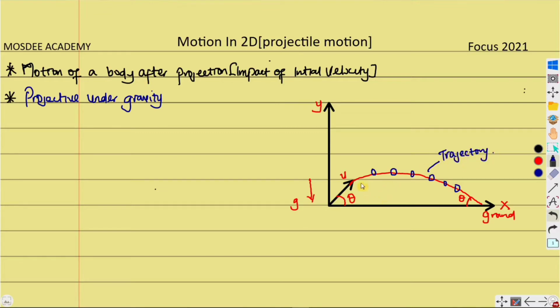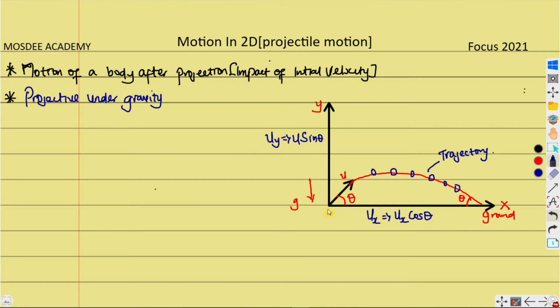When we talk about the trajectory, or the motion path of projectile motion, you can say it is parabolic in nature. In the x direction, the velocity of the body along the x plane, already discussed, is ux equals u cos theta, because the body is going in that direction. In the y component, we write uy equals u sin theta. All this has been discussed under the introduction to motion in 2 dimensions.